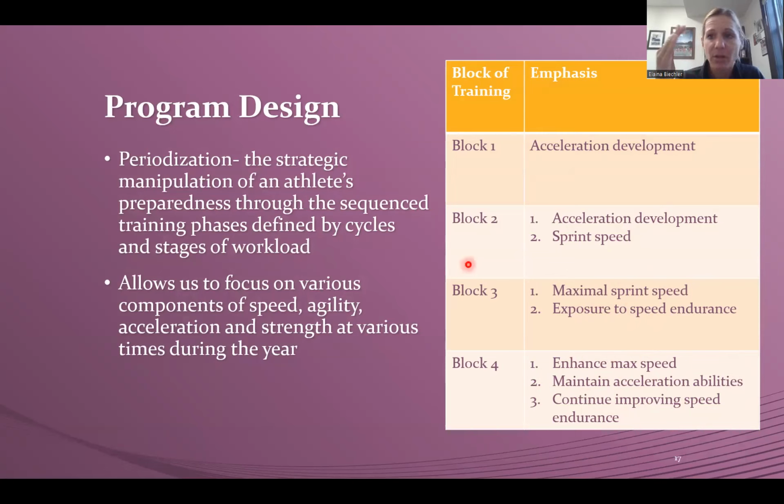Okay, so again, the periodization strategy here will allow that athlete to kind of work on these different phases. So again, think of this as kind of like your macro cycle. And these are maybe like your mesocycles here, where we're kind of focused on each of these elements as we kind of progress that particular athlete.